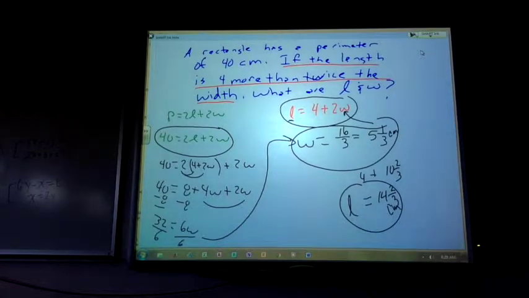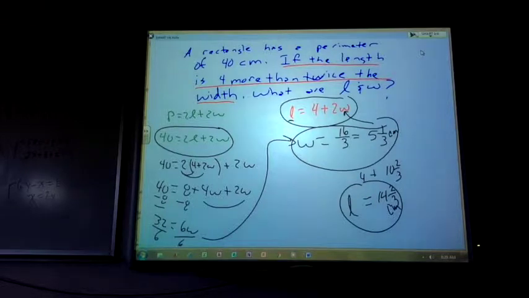Sweet. If you were working one of these problems and you came out to a negative length, what can you conclude? Okay, you might have done it wrong, but it also might be a no solution. Is it possible I make an error on the test? Sometimes when you work out a math problem and it's coming out as something obscure that it shouldn't happen, like you have a negative length or you have negative money, it might be no solution.